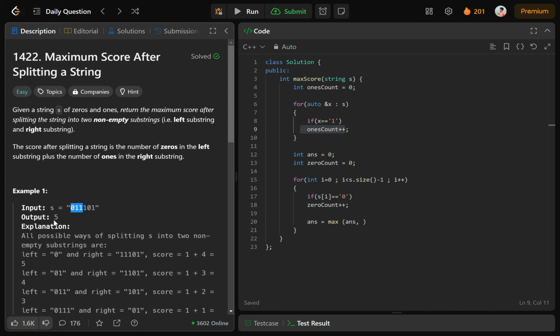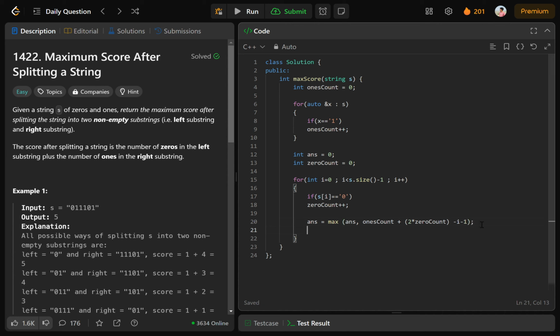So minus current size minus zero count, so minus minus will be plus, so the current zero count will be added twice, first for the left substring and then for the right. Simplifying that formula, the formula that we have is ones count, minus that part, so we will write simply 2 into the zero count, and we have to minus the size. Size is i plus 1, so minus (i plus 1) in a bracket, so minus i minus 1.